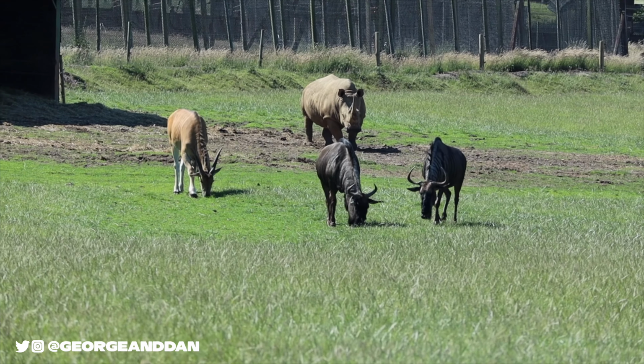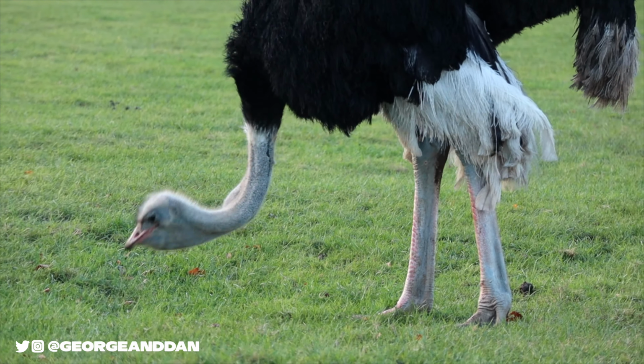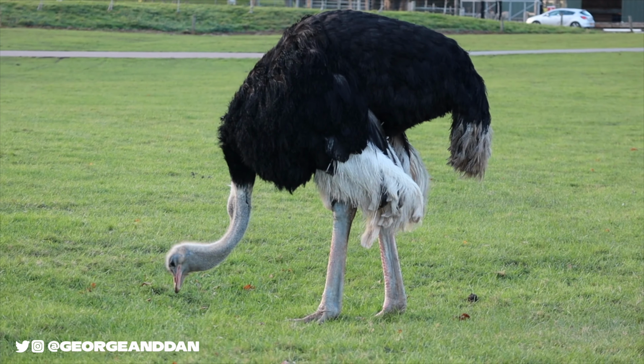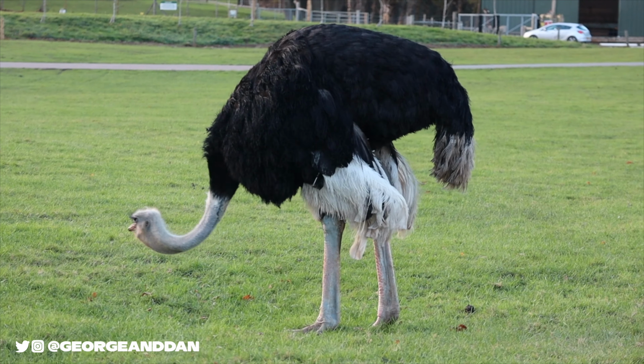Then we're going to go into the meat-eating section, which is your lions, your bears, your tigers, your wolves. And then we'll probably come back to do this a bit later because you can go around the road safari again. You kind of go to the visitor centre, drive around and do the road safari again. So at the moment we are just bypassing Serengeti to do the main big animals and then we'll come back a bit later on, hopefully.